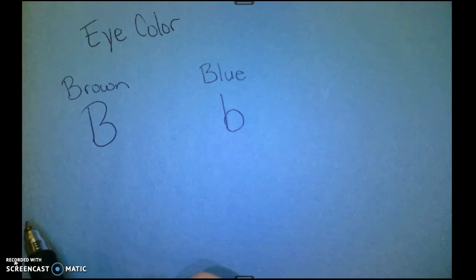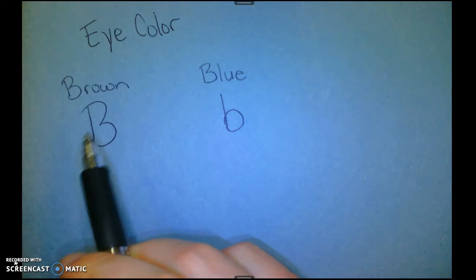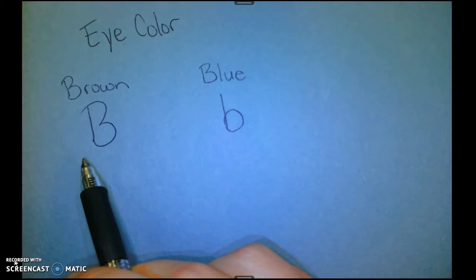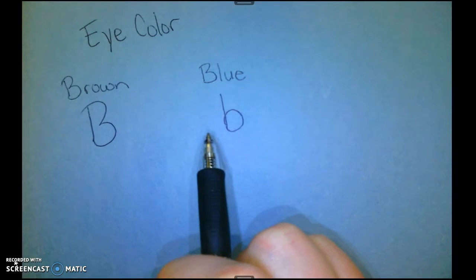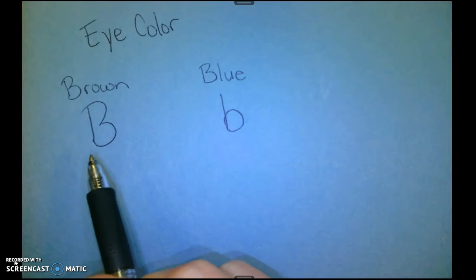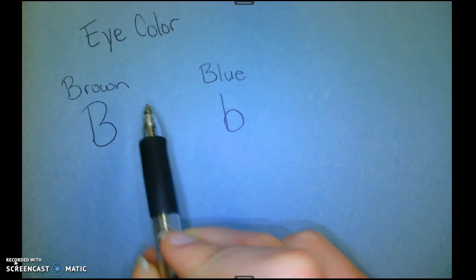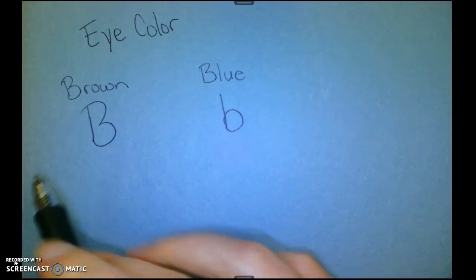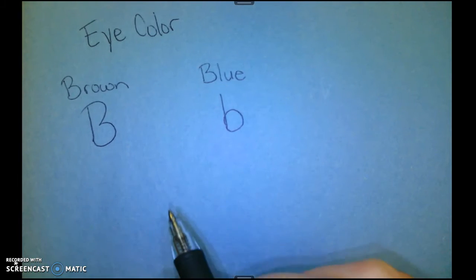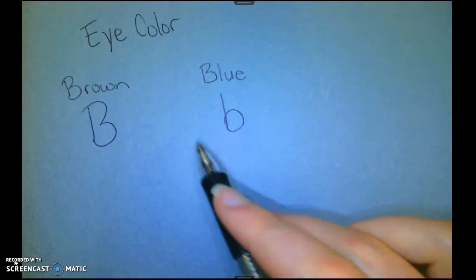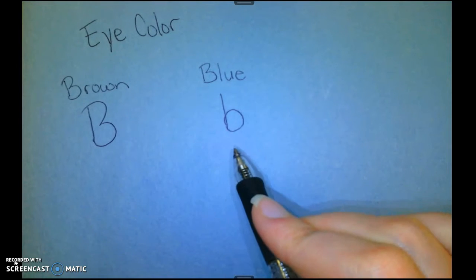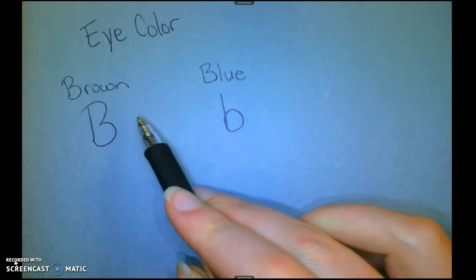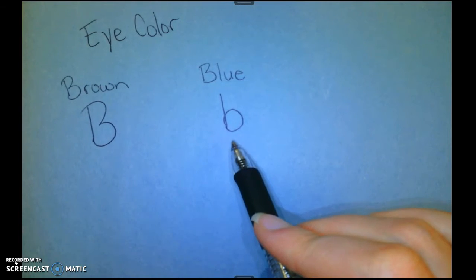If you have a gene or an allele that codes for brown eyes, that is always what's going to be seen. Even if you have a gene that codes for blue eyes, the brown eyes is what's going to be seen. That's why we use big B for brown eyes. It's dominant, and it's going to cover up anything else that's there. This little b, the only way that you're going to have blue eyes is if your mother gives you the allele for blue eyes, and if your father gives you the allele for blue eyes.